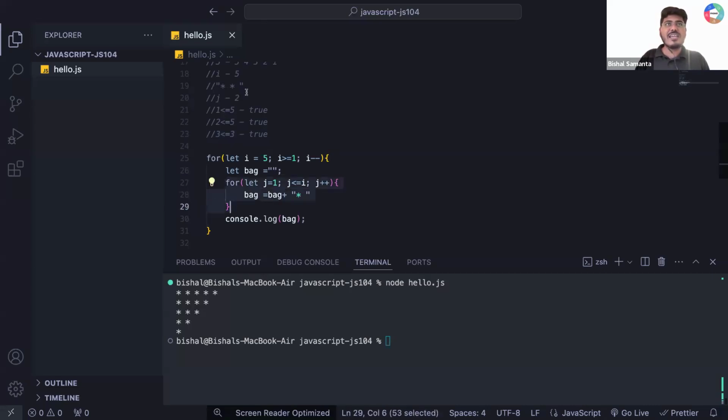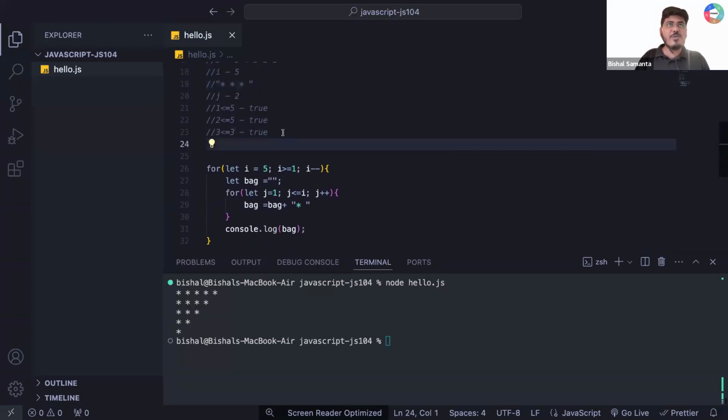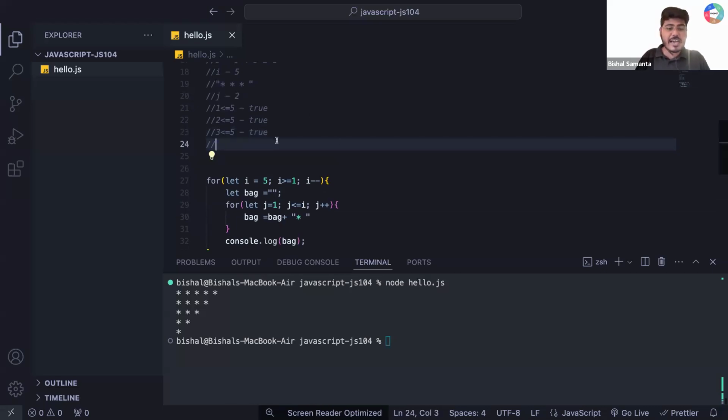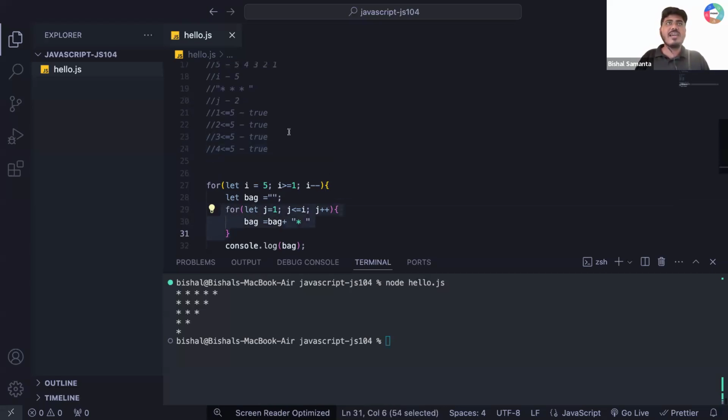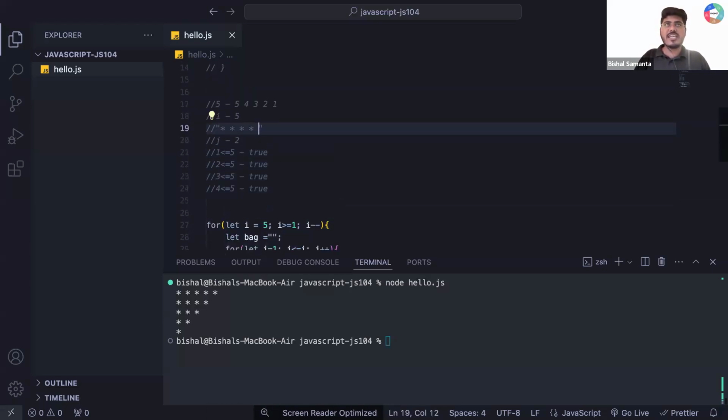Again Sam will be running. Sam will be adding 1 star here and 1 space here. Again the value will be incremented from 3 to 4. So 4 less than equal to 5. Again this gives you a true value. Again your for loop will be running and you will be adding 1 more star here.